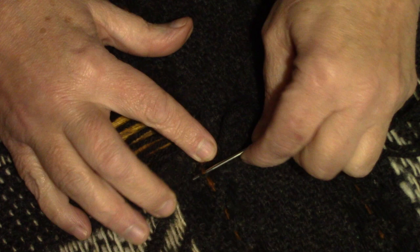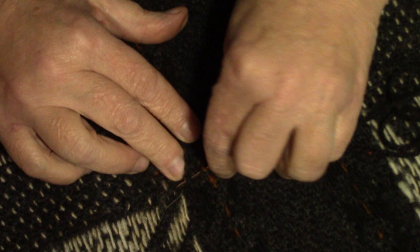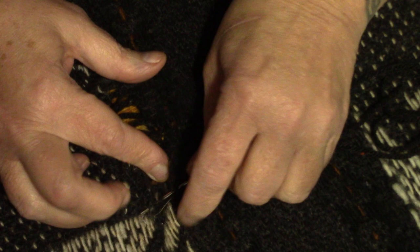And if I look awkward, it's because yes, I'm sewing with my left hand. So it is a little bit awkward. I am slightly ambidextrous, but not totally.